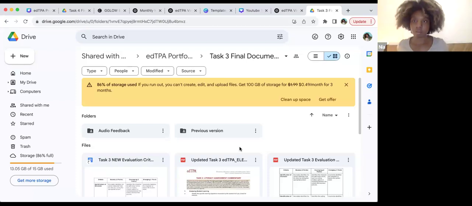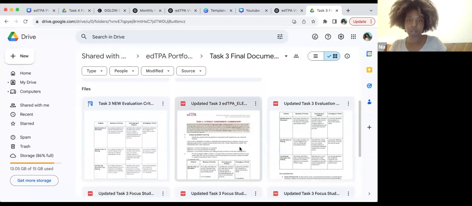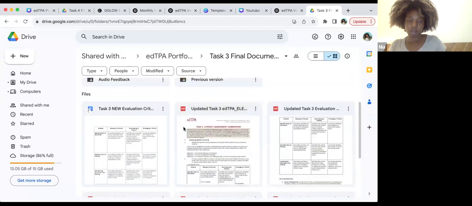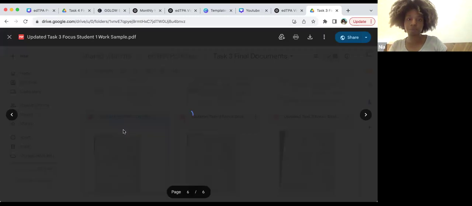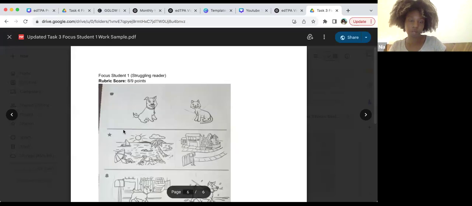Now we get to task 3. This is all about assessing how your students did. So in terms of reviewing this, right, let's start with A, which would be the work samples. You want your student work samples to be separated. Show you an example. Do not have your student names on it.